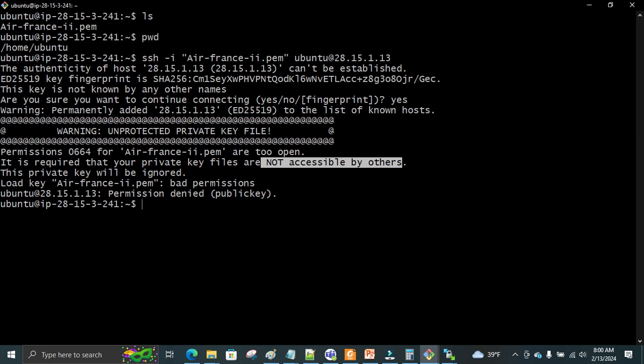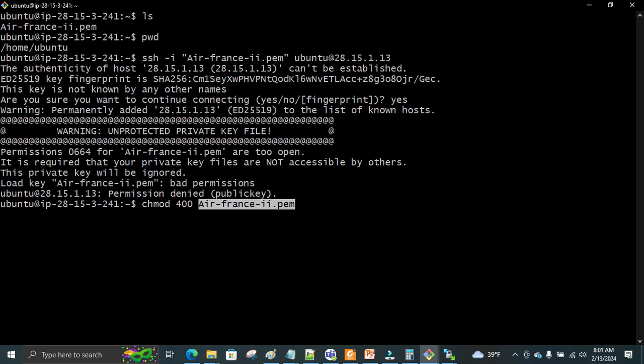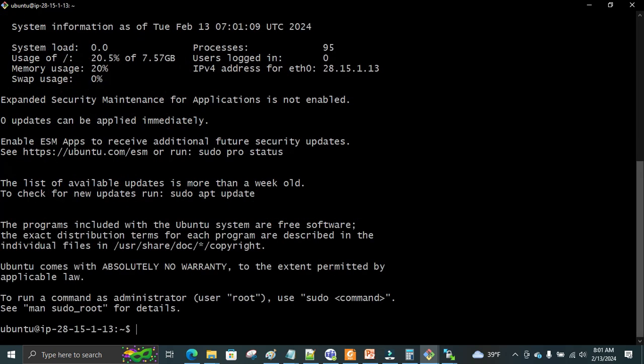So for that, in order to change the permission of this one, I have to run chmod 400. I hope you understand the meaning of these numbers. I explained it very well in our beginning. 400, and I copy the name of the file and I paste here. And I run. I hope it has changed the mode now. So it has changed the security. Now let me try logging in. And now I am in. So I am into the database.